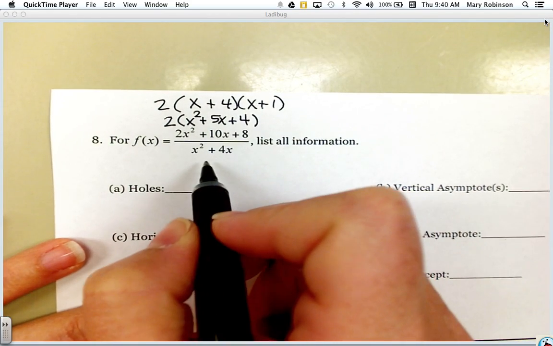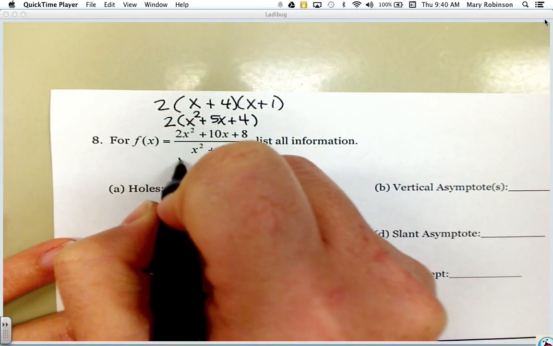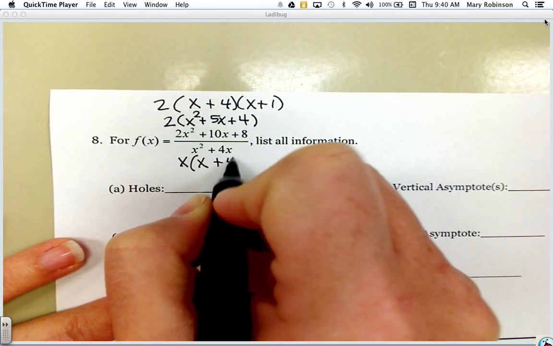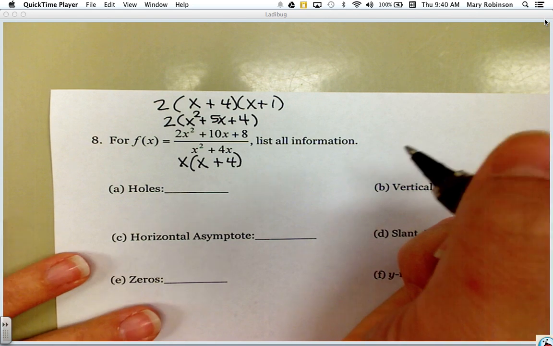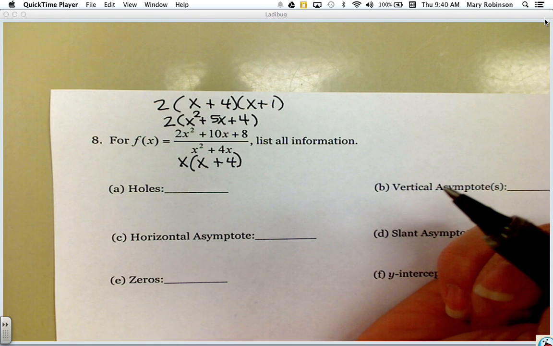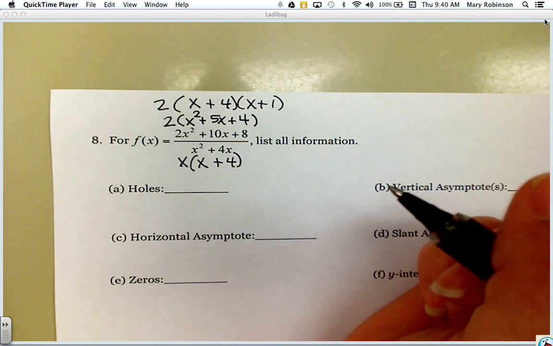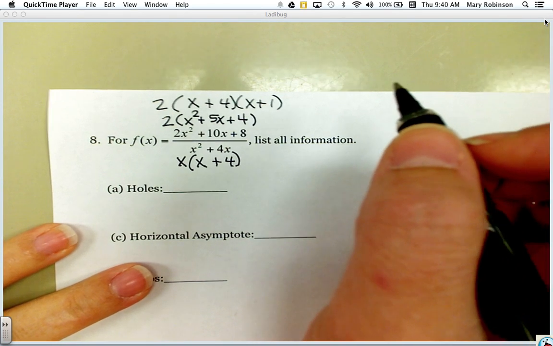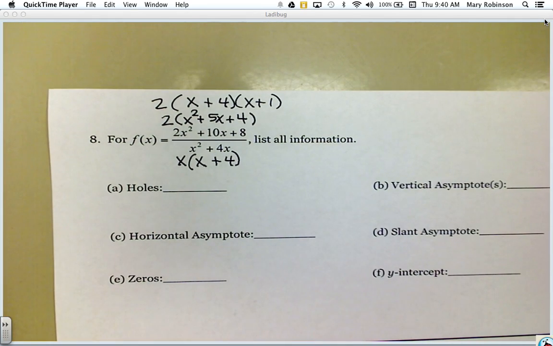Our denominator, x squared plus 4x, has a common factor of x, and when I factor that out, I get x plus 4. So probably one of the very first things we should do is recognize that after it's factored, we have some factors that will cancel out. And in fact, we can cancel out the quantity x plus 4.